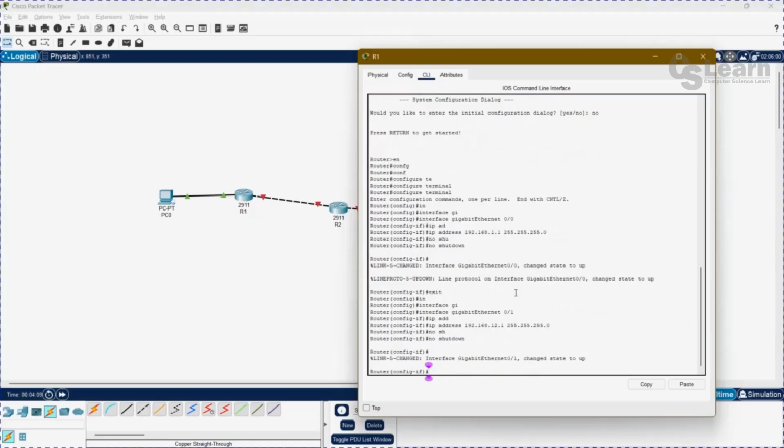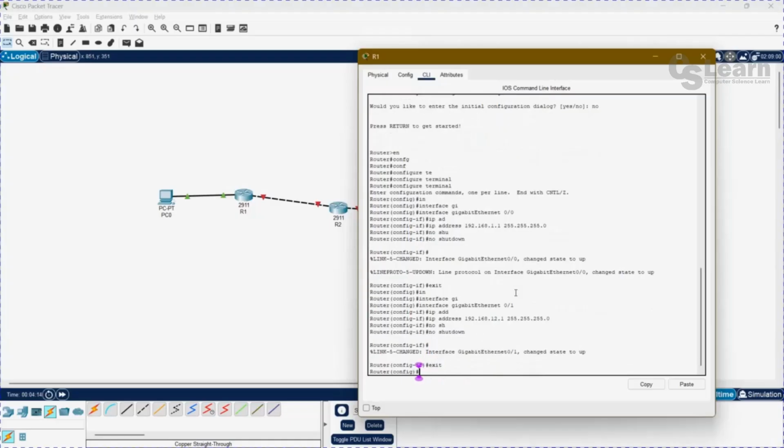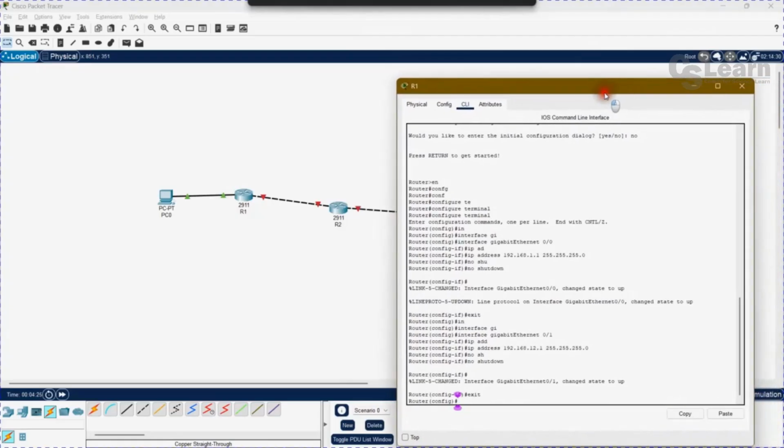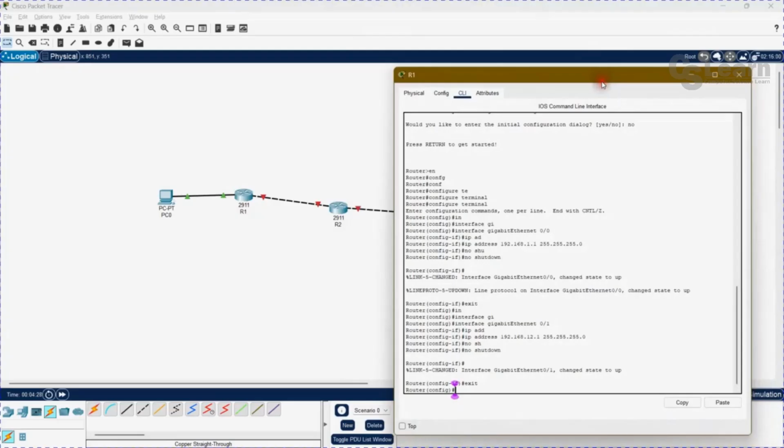Here we are going to learn about the static route. We need to configure the static route, because in the static route we need to define the route from one router to another router, what type of connectivity you have to take. There are two types. Number one is a static route, number two is a dynamic route. A static route always follows the same route between source and destination. A dynamic route chooses the route between source and destination depending on the network traffic. Right now we are going to discuss the static route.